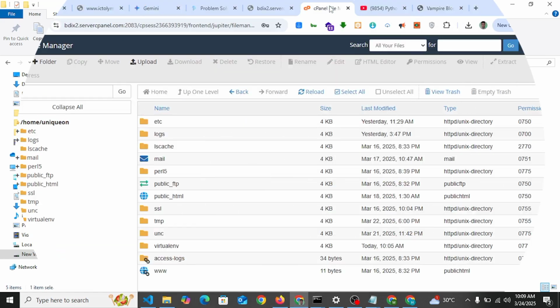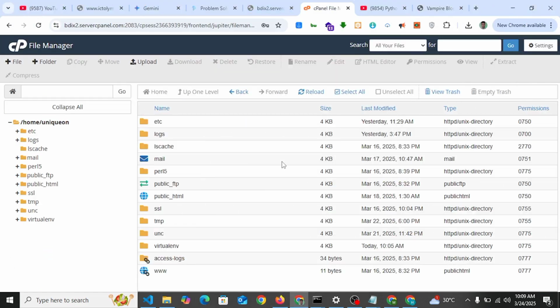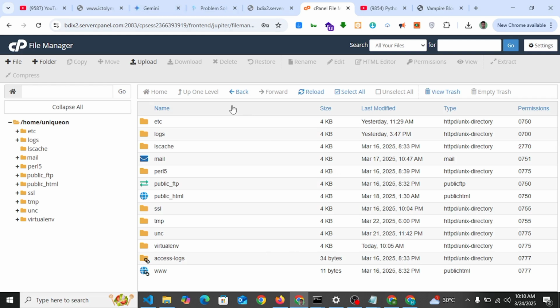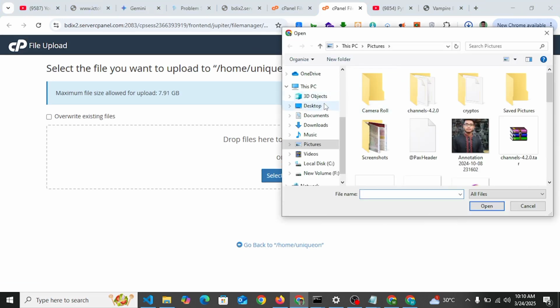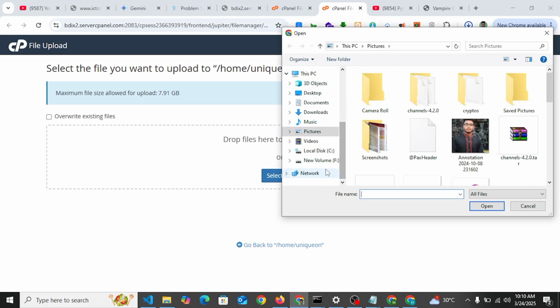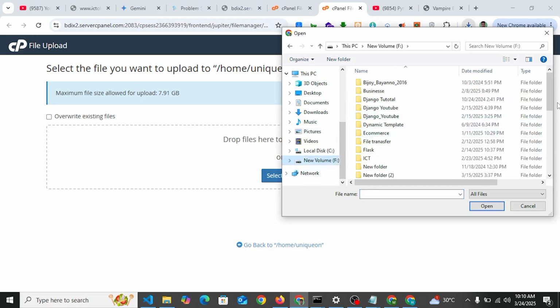Then we need to log in to the cPanel. What you need to do, just interface or home section we can say, and then just click the upload section. So we got the user interface file, and let's select the file.